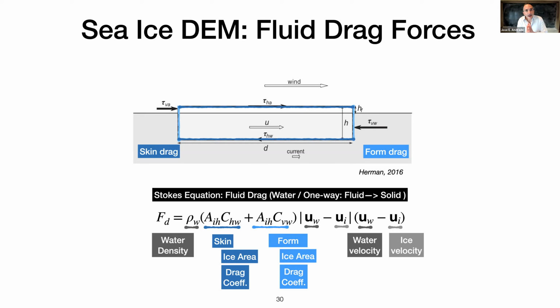In this model that I'm going to show you, there is only one-way coupling. The fluids influence the particles, but the particles do not influence the fluids. We are neglecting the influence of the particles on the fluids because we think that the ice flows are relatively small compared to the big currents. But you can build the whole coupling if you want to. Here we're just taking a first approach.